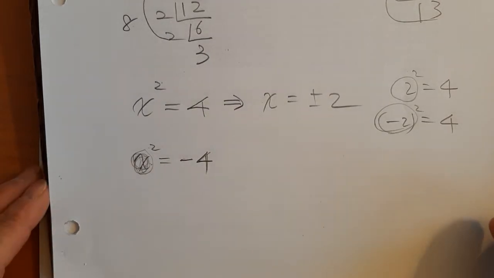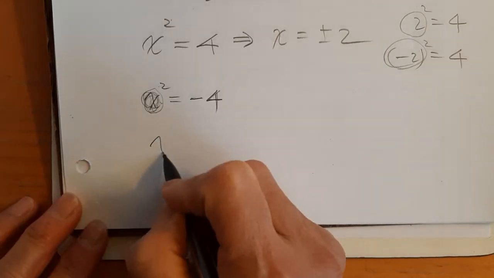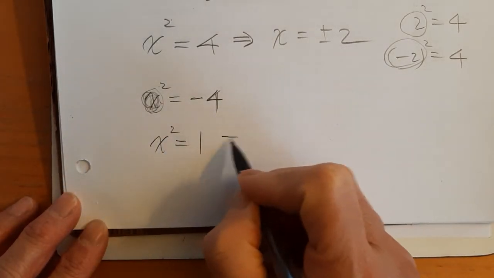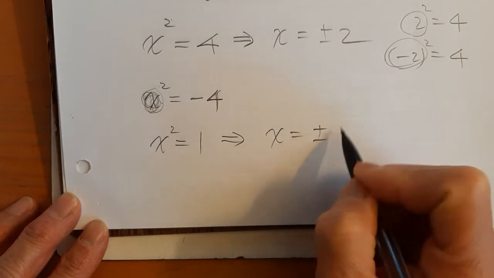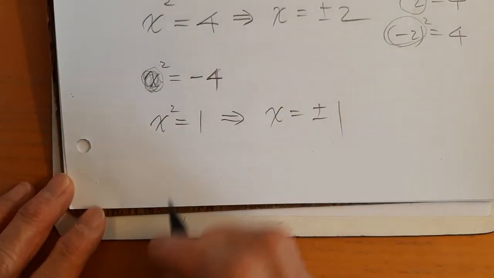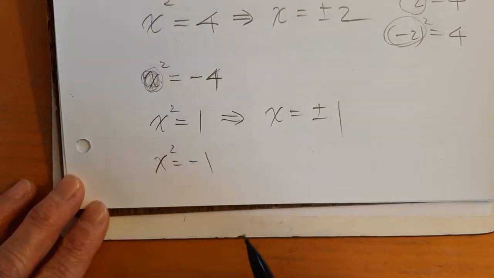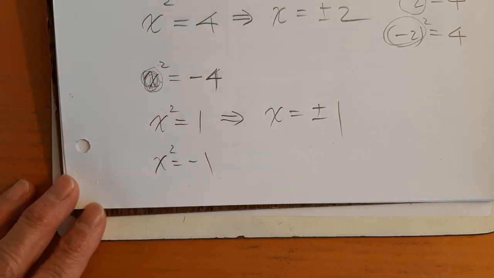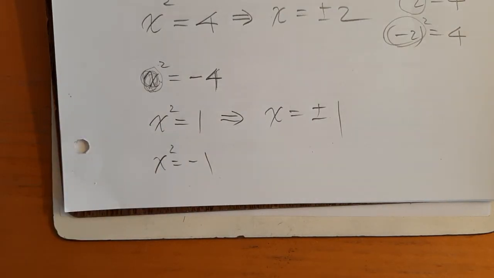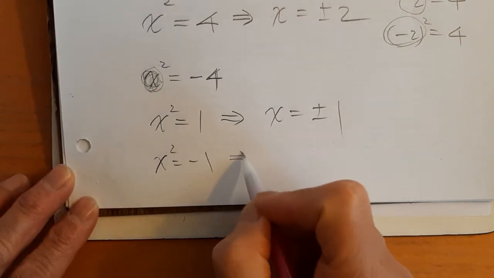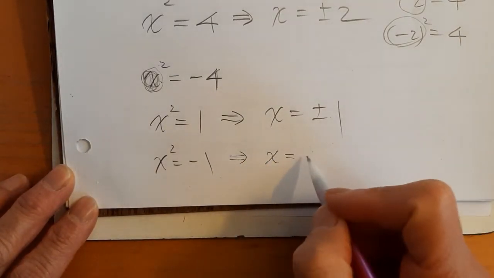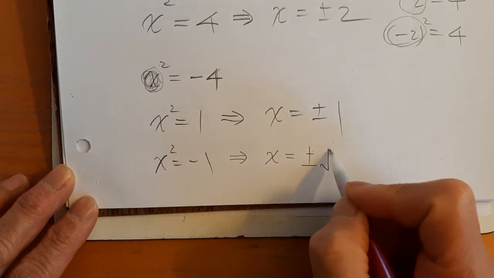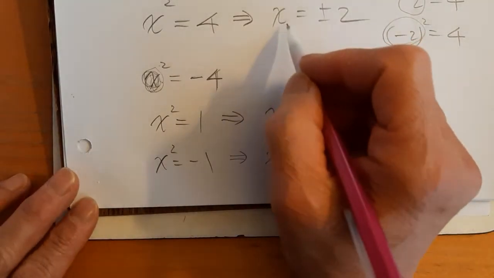So let's put the unit number like this. X squared equal 1. So x is a positive or -1. That's no problem. How about x squared equal -1? Are there real numbers? No real numbers. So we created what is called the imaginary number, or I. We call it I because it is an imaginary number. So this is going to be written as positive negative square root of -1.